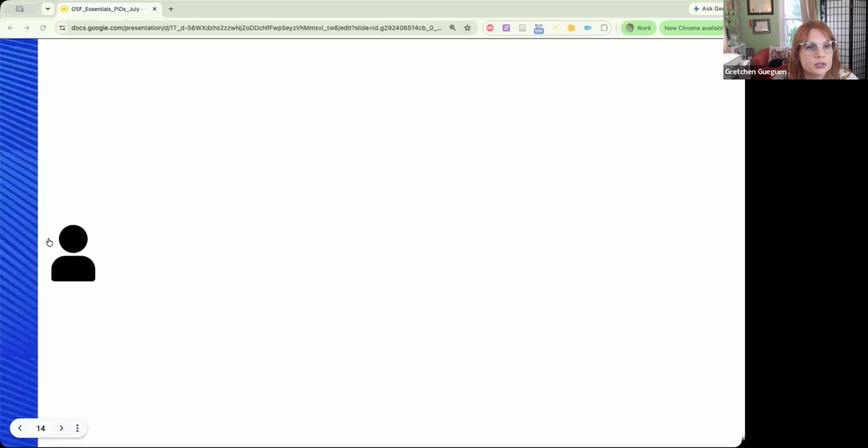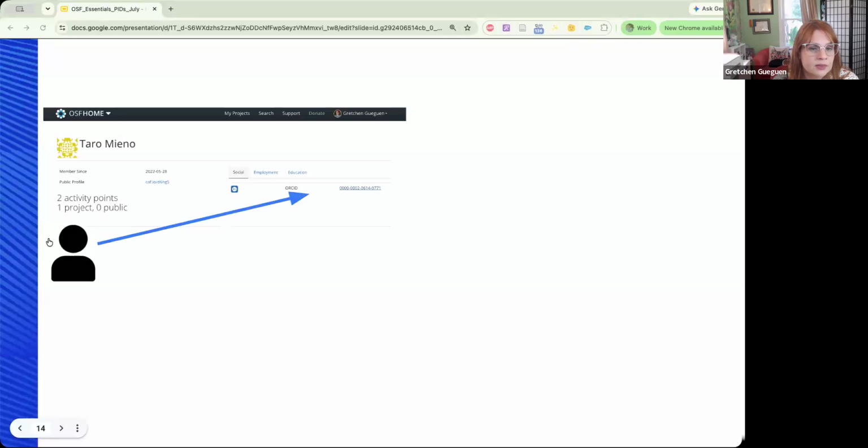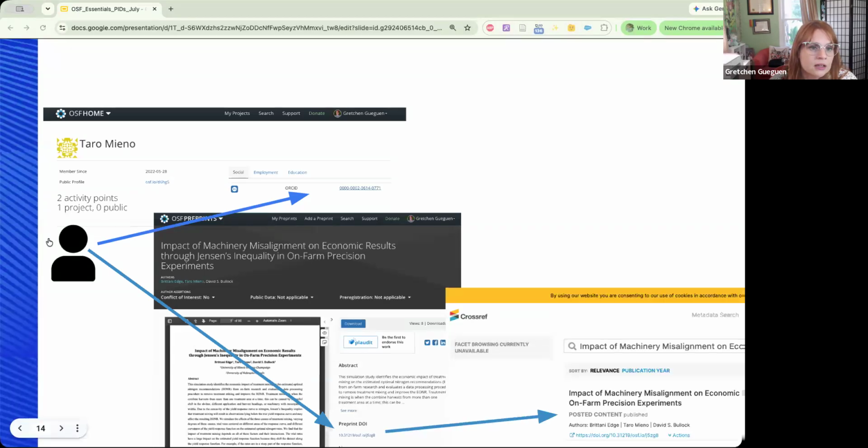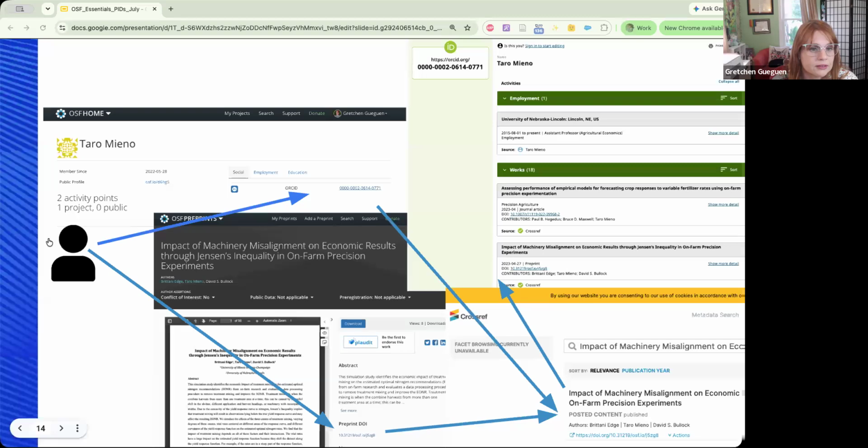In this example, the user has added their ORCID ID to their account. They then uploaded a preprint to our servers, and it was assigned a DOI, which was registered with Crossref. So now that preprint shows up in Crossref, and we were able to add the user's ORCID ID to that metadata. This means the citation can also be scooped up into the user's ORCID profile. And all the user had to do in this case was add the ORCID to their account. Everything else happened automatically because of the way we register PIDs for preprints and share metadata.